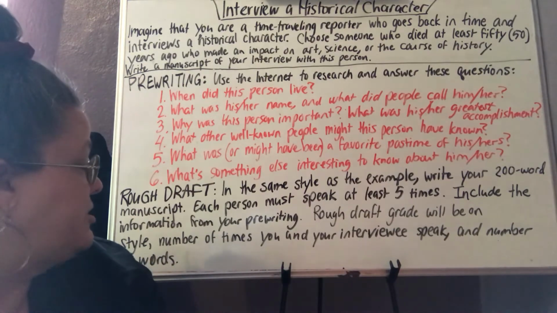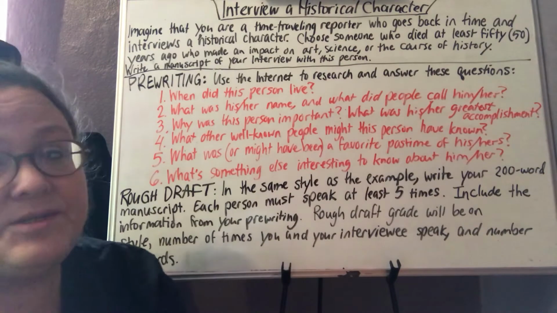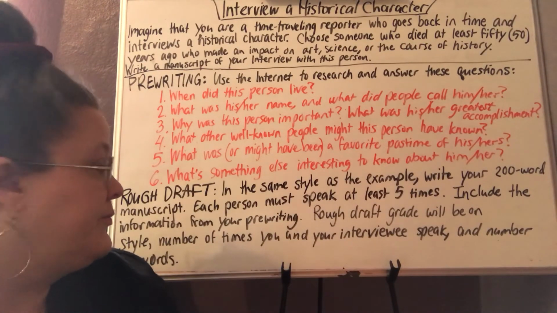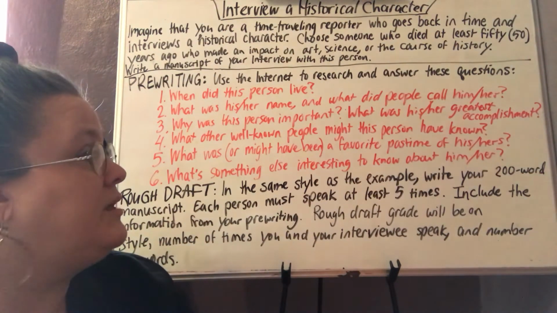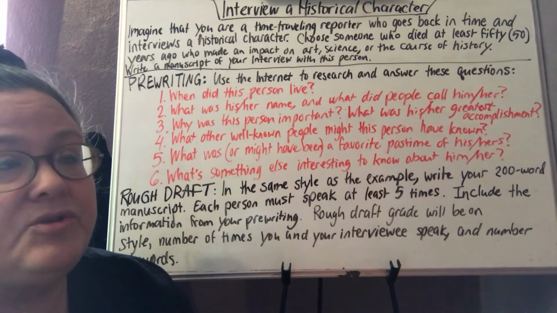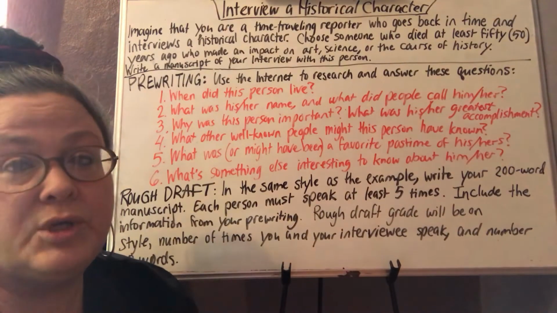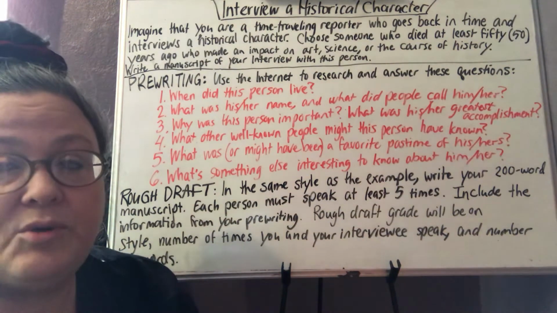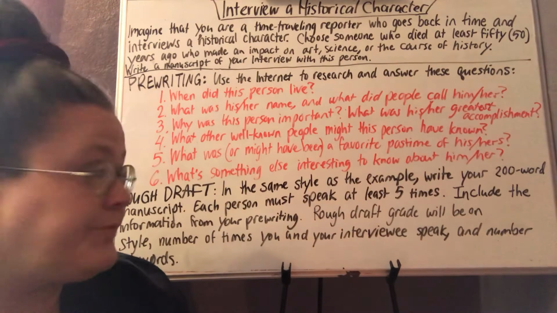Include the information from your pre-writing. So you go back to your answers here and somehow include it in your writing. Now, some of these things you may not be able to get in there. Like when I read this interview that I'm going to attach for you of Queen Elizabeth, they didn't include her entire name, but the person that wrote it did. The interviewer did call her Your Majesty.